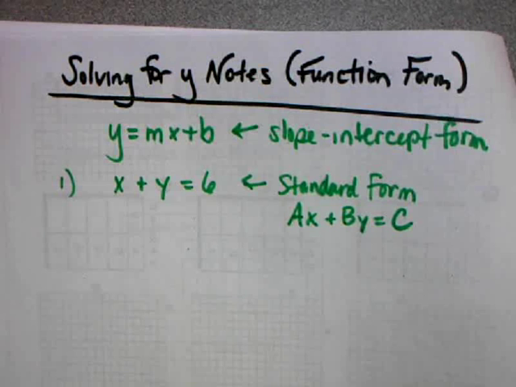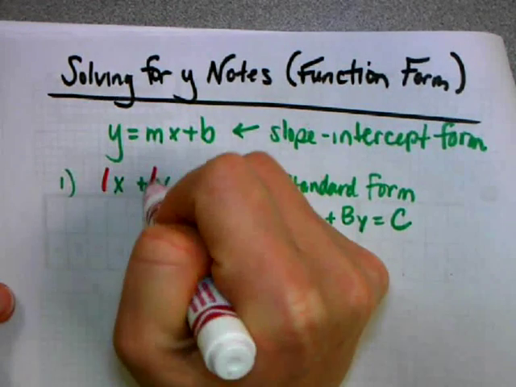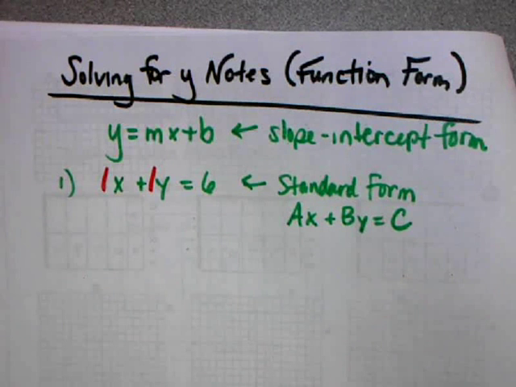In standard form is ax plus by equals c. So it's saying something in front of the x plus something in front of the y equals a constant c. Well, you might say, hey, there's nothing in front of the x and y, but remember there are numbers in front of the x and y. There's a 1. So right now, a is 1, b is also 1, c is 6. And I want to get y by itself.